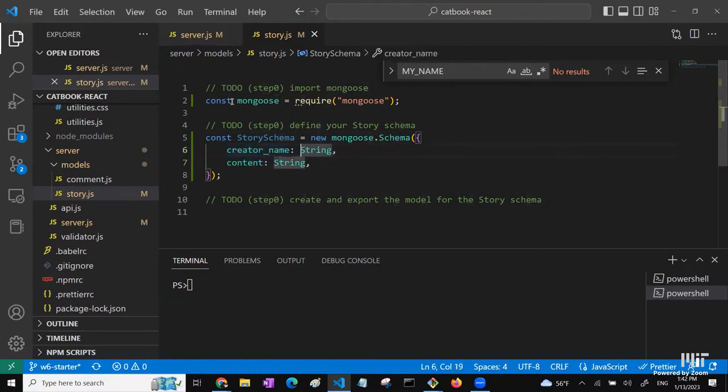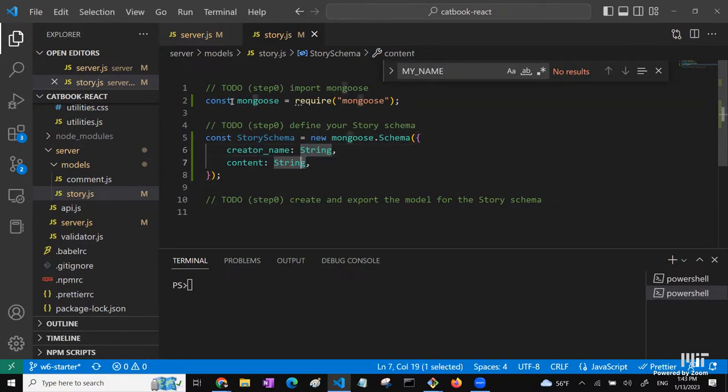And the values of those fields are the types that we want the data for each of those fields to have. So this means that any value for creator name must be a string. If it's not, Mongoose will reject the document and prevent anyone from adding it to the database.